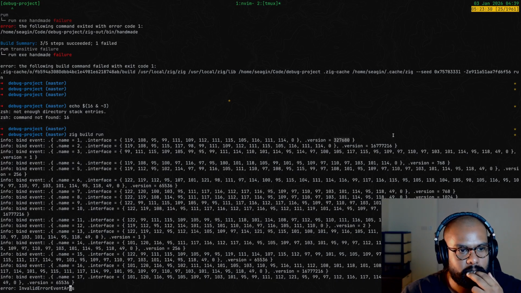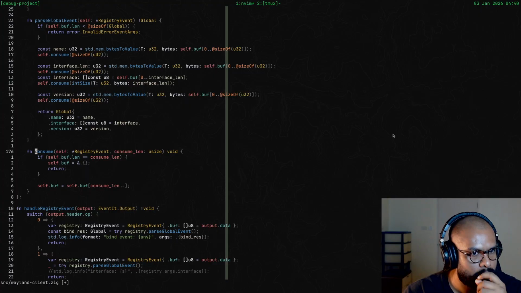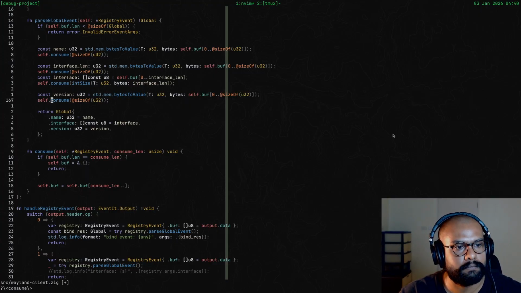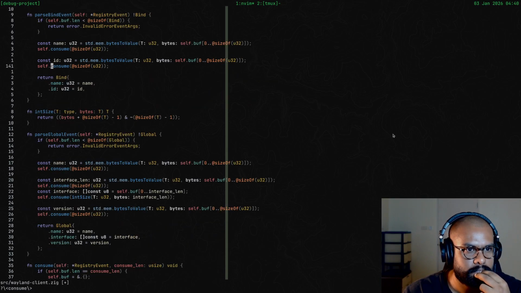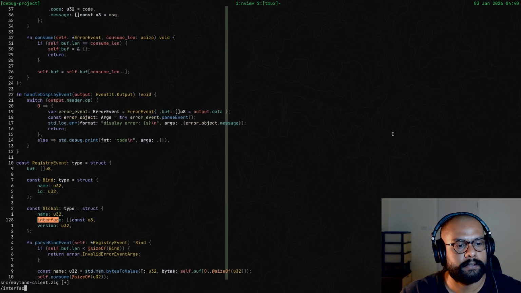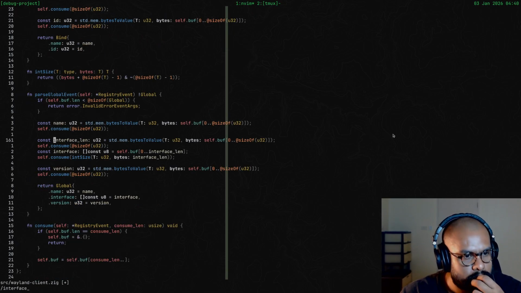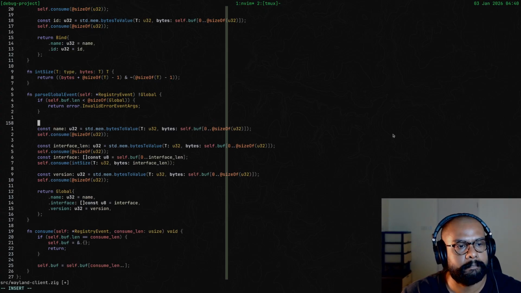The version number is still not right. Can I print standard debug print any self debug?